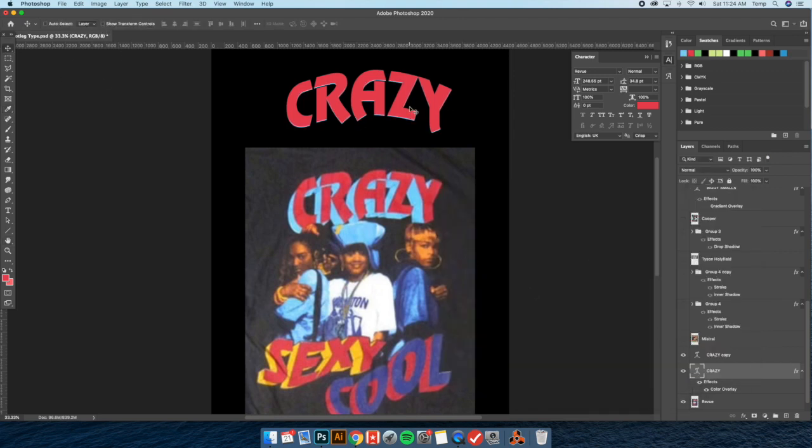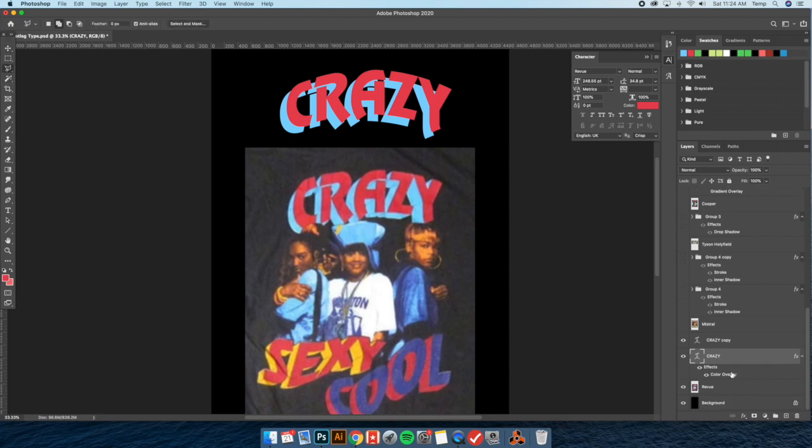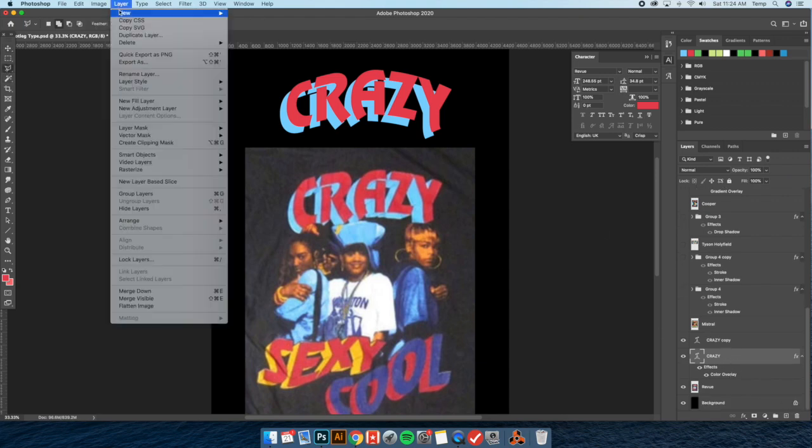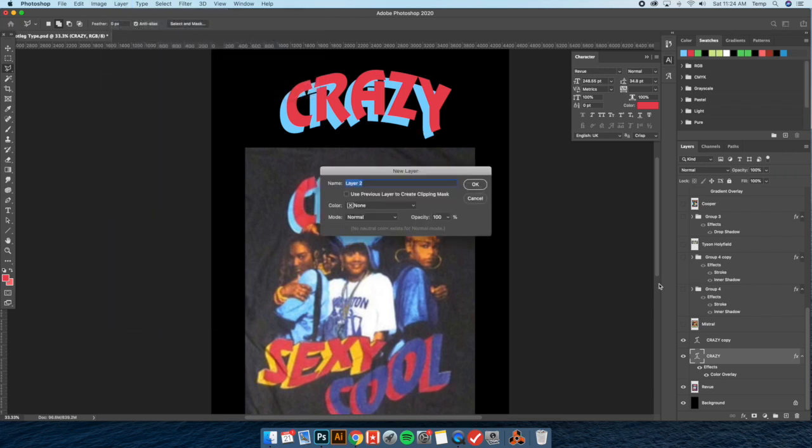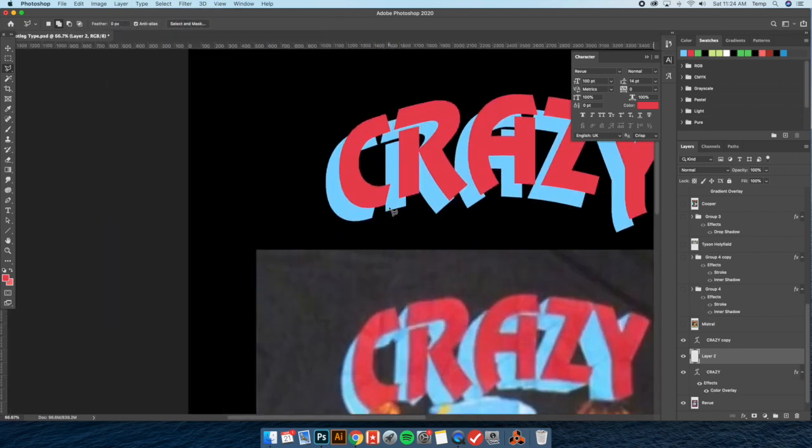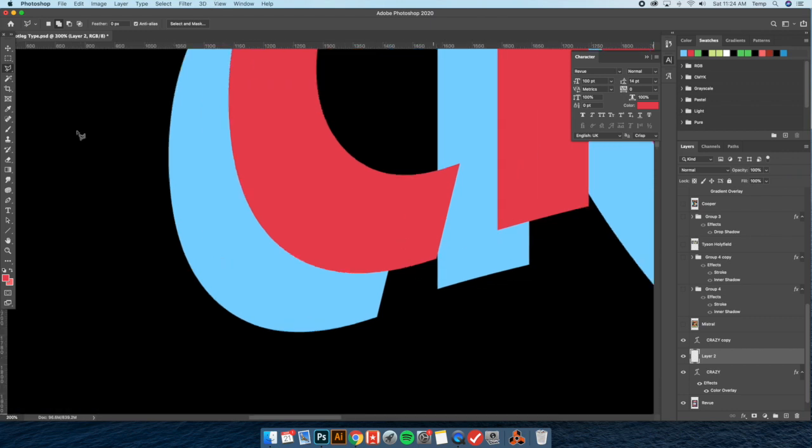And then I'm just gonna bump it over because we're gonna create one of those long shadows connecting all the letters. So this is our shadow layer. And then we're gonna add another layer on top of that. And that's basically where we're gonna connect all the letters together. I'm just gonna cruise through here quickly for you guys so I can get you out of here, because I see we're already coming up on 40 minutes.